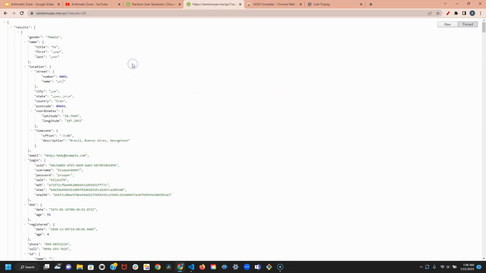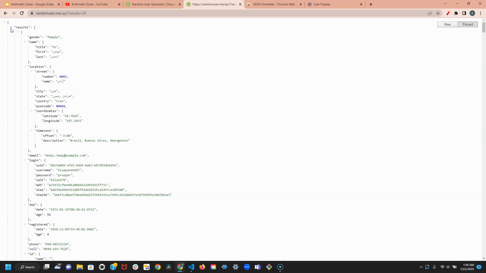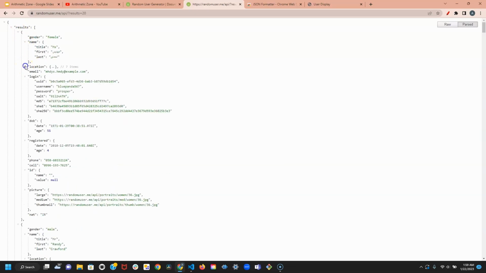So just be mindful of that. When we look at it from here, we can see that we have one object with one property, results, and then info. We don't need info, so we're going to have to reference results, and results is a list of other objects, and we definitely want the name. We don't really want location.